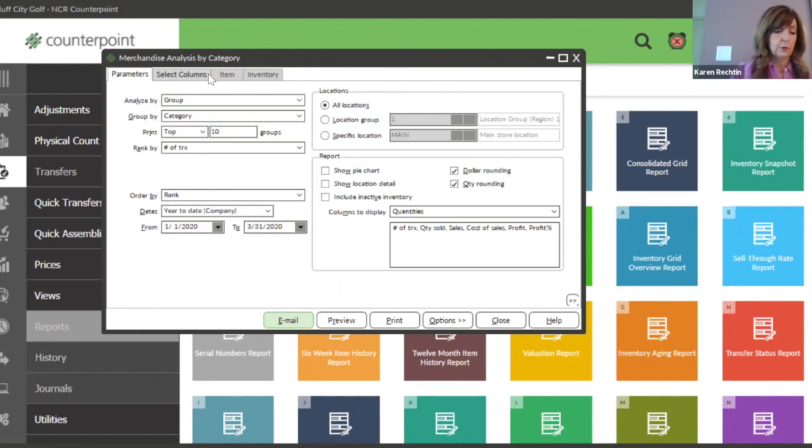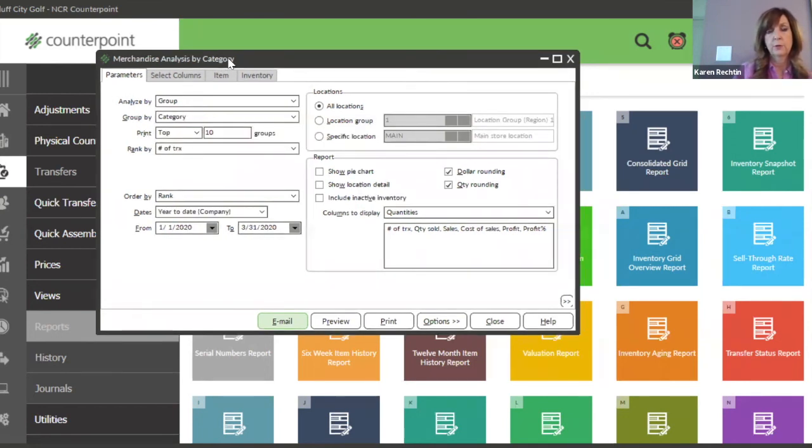on your report. So you can look at past performance. You can look at the current state of your inventory. You can rank. So this is a hugely powerful report here, and it's worth spending some time on your own to look at this. I don't have time to really go into it now, but I'd be happy to work with anybody on this. But like I said, this is usually a report that is used by the buyers.